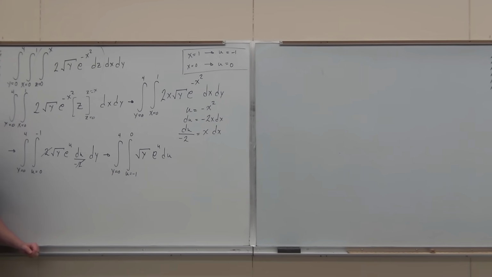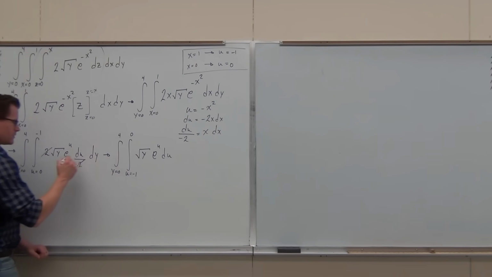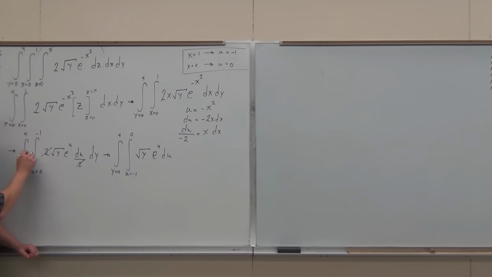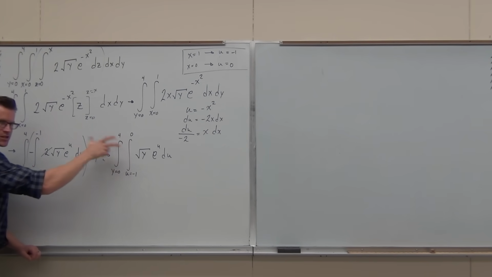Okay, if you want to know the whole shebang, here's the whole shebang. You ready for it? Watch. That negative would get moved right there, and you have parentheses, just like that. Can you follow that? Look at the board, please. Stop what you're doing, look at the board. That negative that was here would move right there, not in front, right there. Are you clear? When I switch bounds of integration, it changes the sign of the integral.